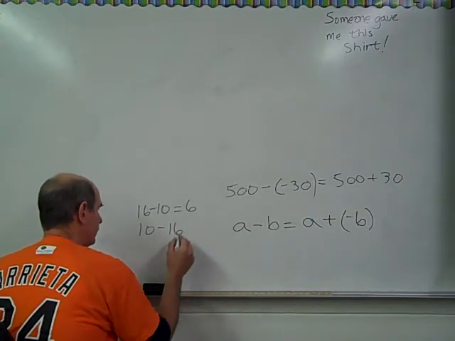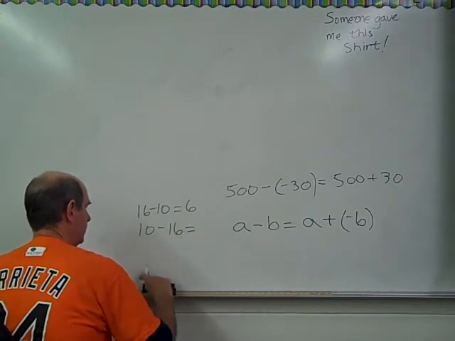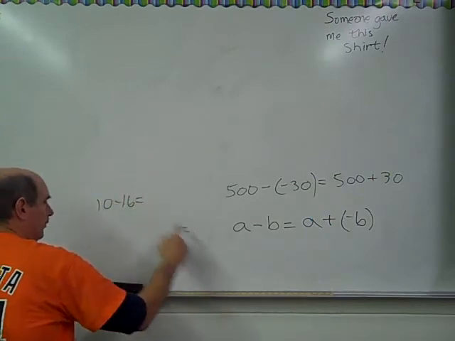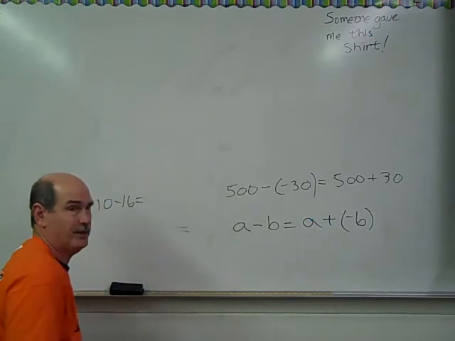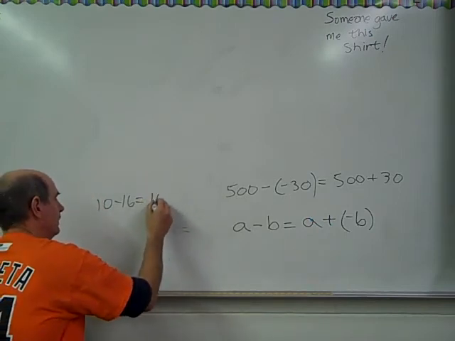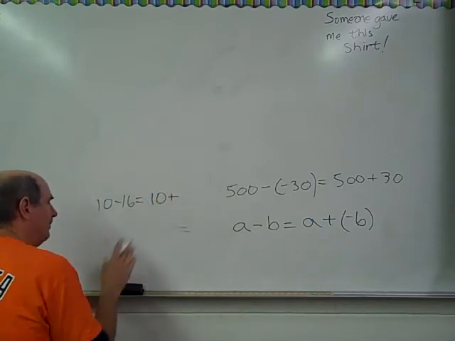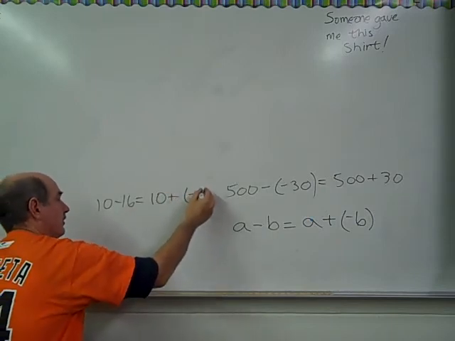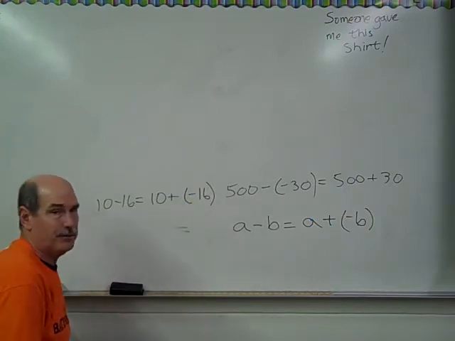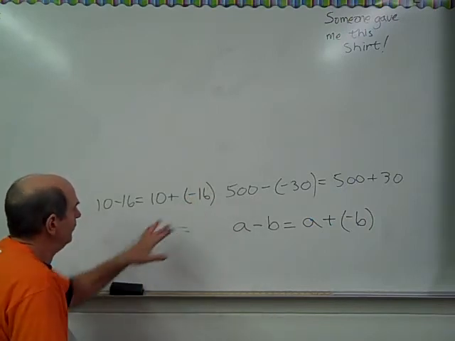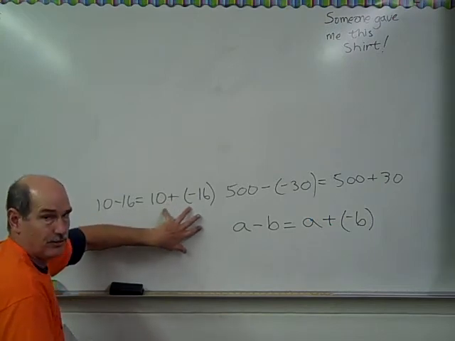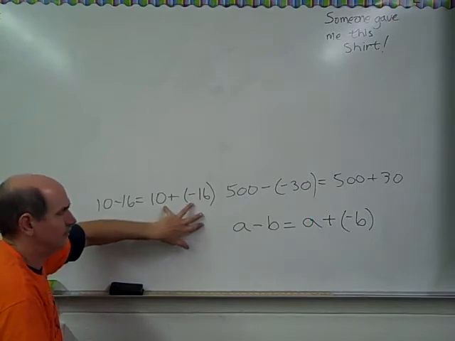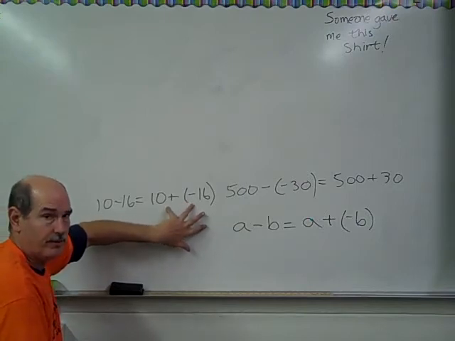But you could make this, it'll be right here, 10 minus 16, according to what we call the algebraic definition of subtraction, it's the same as 10 plus, now think about what is the opposite of 16? Negative 16. Now think about the rules for adding. When the signs of the numbers you're adding are not the same, you have to ask which one is farther from 0? Which of these numbers has a larger absolute value?